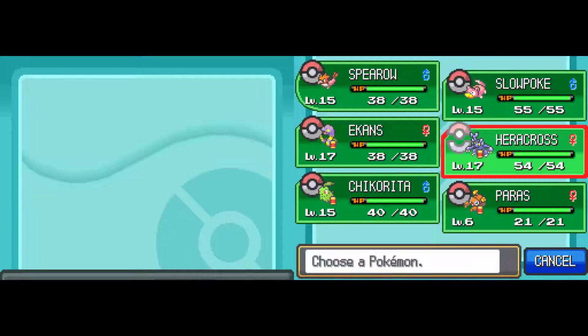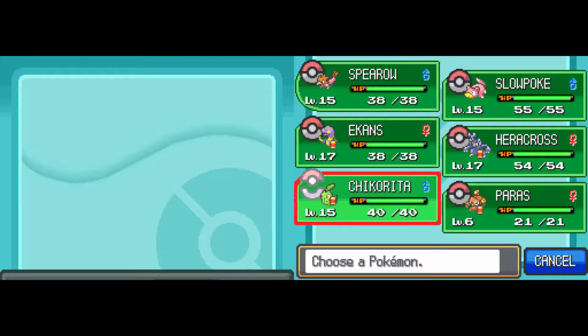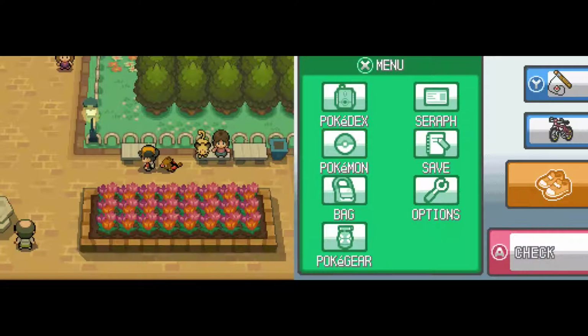Because he does a lot of damage, and he'll be able to benefit from the healing from that. Miracle Seeds on Chikorita. Slowpoke and Spearow don't have any items, sadly, but I don't have anything for them yet.